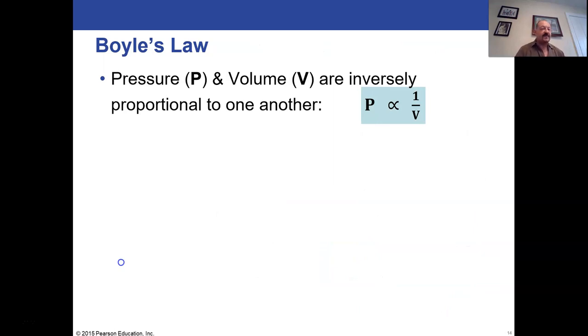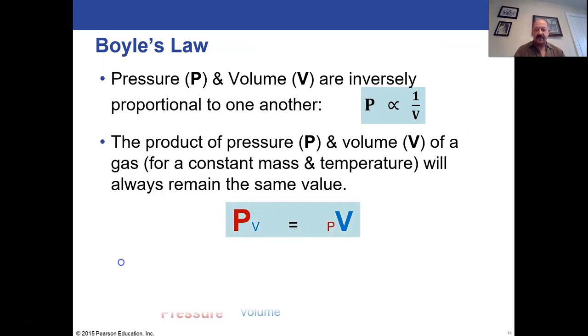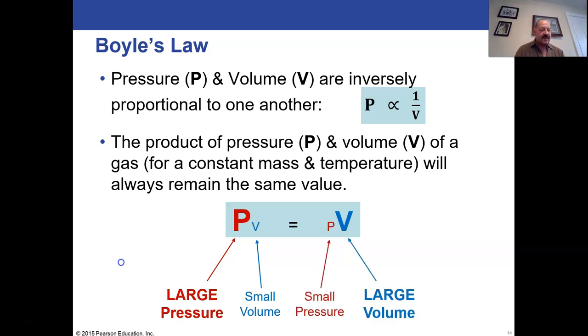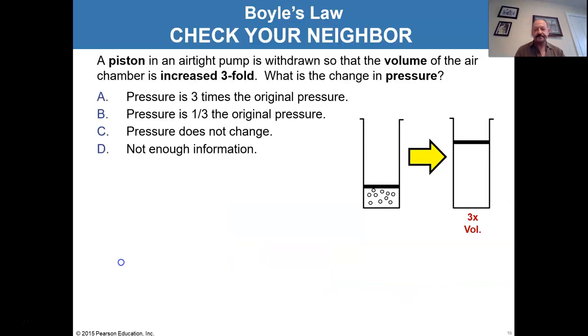So pressure and volume are inversely proportional to one another, okay? And the other way to write that would be pressure times volume in one situation is equal to pressure times volume of the other situation after you've changed either the pressure or the volume. You can change either one. As long as you're not changing how much gas, the mass, is in there, and you're not changing the temperature, this relationship holds very well. So a large pressure will be associated with a small volume, and a small pressure will be associated with a large volume. It just has more room to bump around, so the pressure goes down.